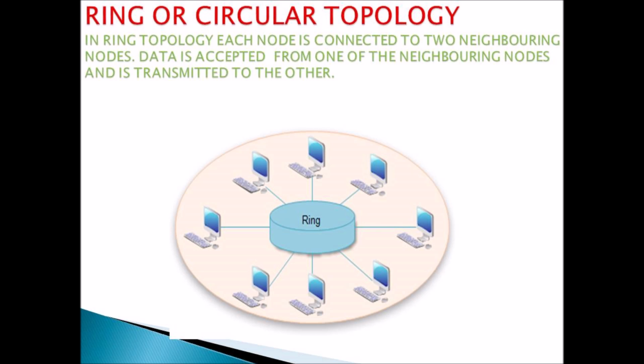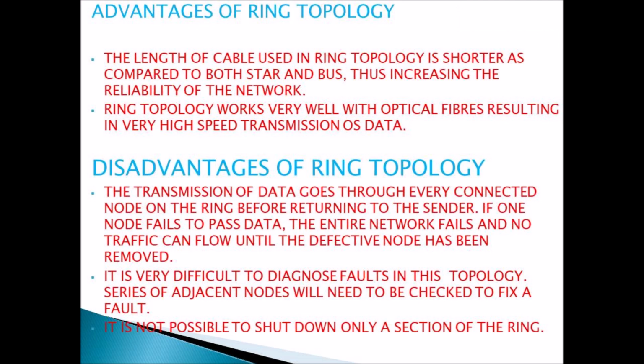It is unidirectional. Uni means one. From one node to another node around a ring form. After passing through each node, it returns to the sending node, which removes it. So you can see the image of how the devices are connected in a ring form. Next one is the advantages of ring topology.